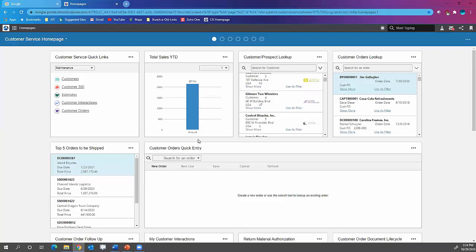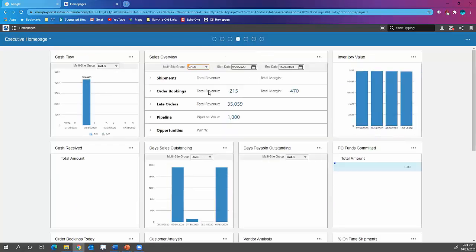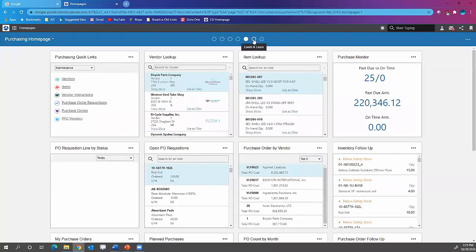I'm logged in, in our multi-tenant environment, and I've got these home pages. You can see I've got my customer service homepage, and you can change the name and look for different ones. You have these little bubbles up here that show you the different pages that are out there. As we bounce through some of these, the executive one has some information, and some of them will prompt you for different information, so you can have it populate different information. The purchasing one has a different page with different information. We're going to build one of these pages out in just a moment, so don't worry that I'm flying through too many of these too quickly.